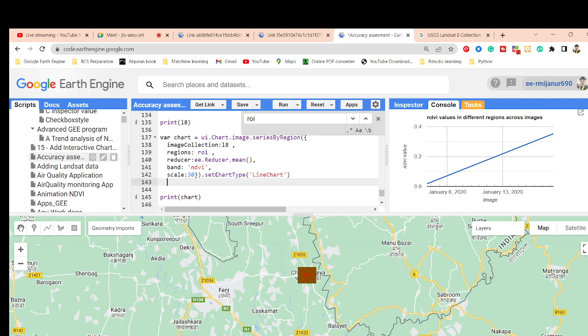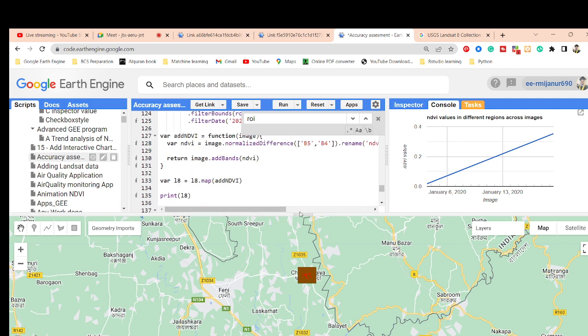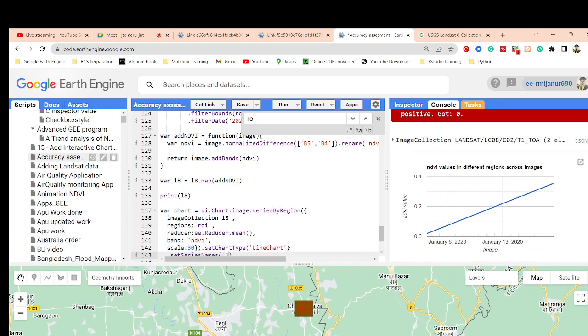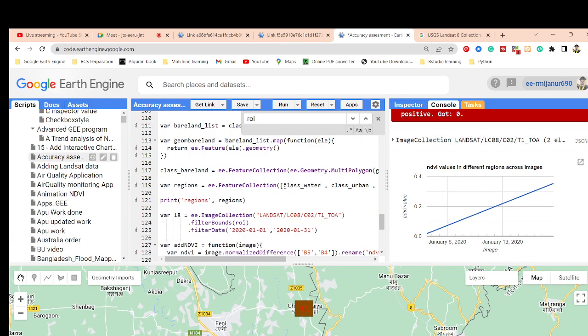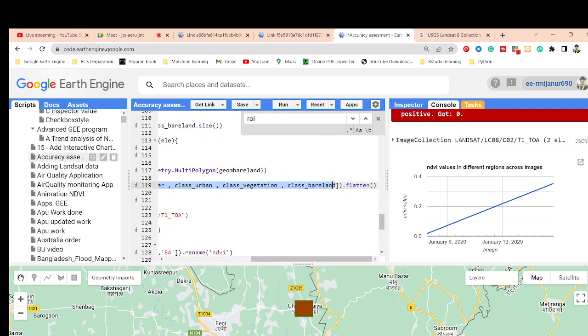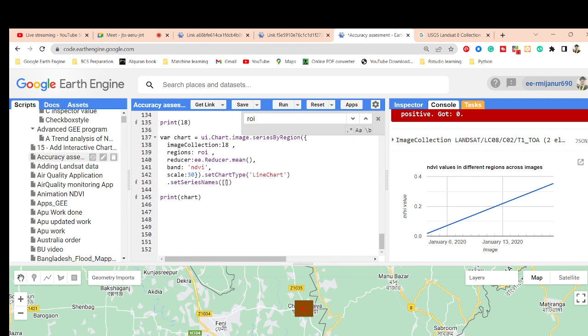After that, I can simply put here setSeriesNames. I put the series names as a list. Suppose the same names, I simply copy from here. Series names will be all of those things. Copy and paste.